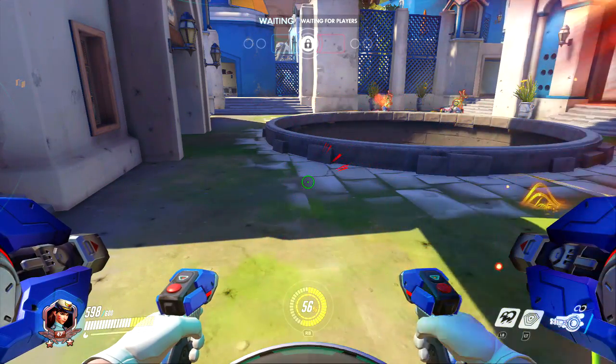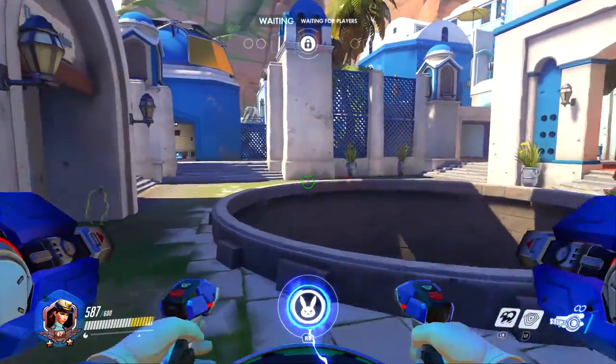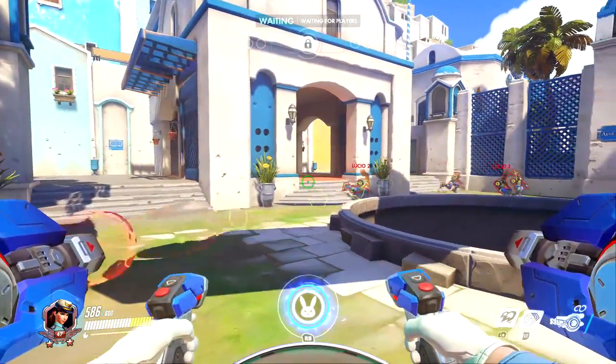So here is how you can practice it. Here is where things are going to get a little bit more complicated. You have to remember, no matter what, if you're going to use your ultimate, the D.Va mech is always going to fly in the air for 3 seconds.